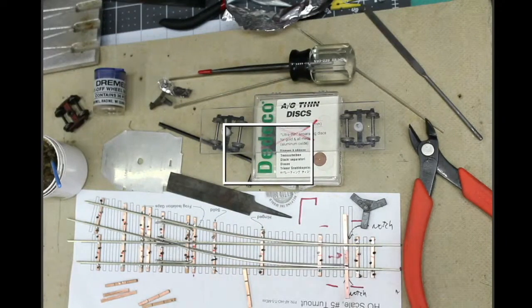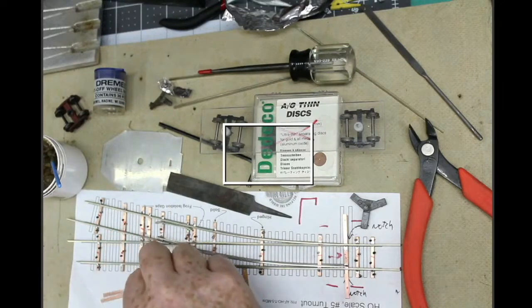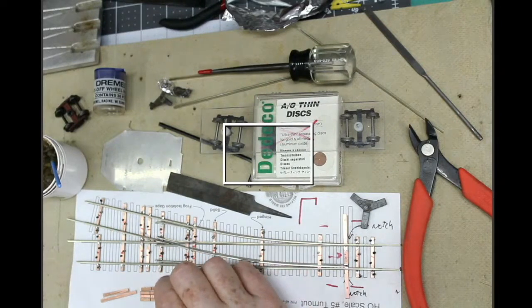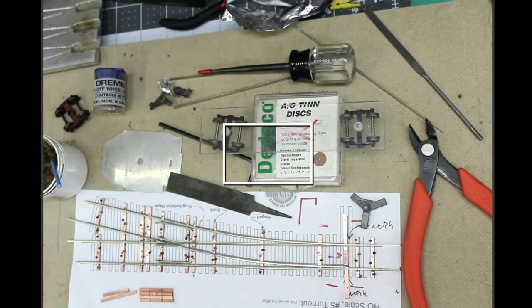Everybody learns from their mistakes. That's my advice in model railroading, if you're starting out: keep a couple of your mistakes. Keep your first weathering job. Keep your first switch, just to look back. And if you look back at something and cringe, it's not bad. It shows that you've grown.